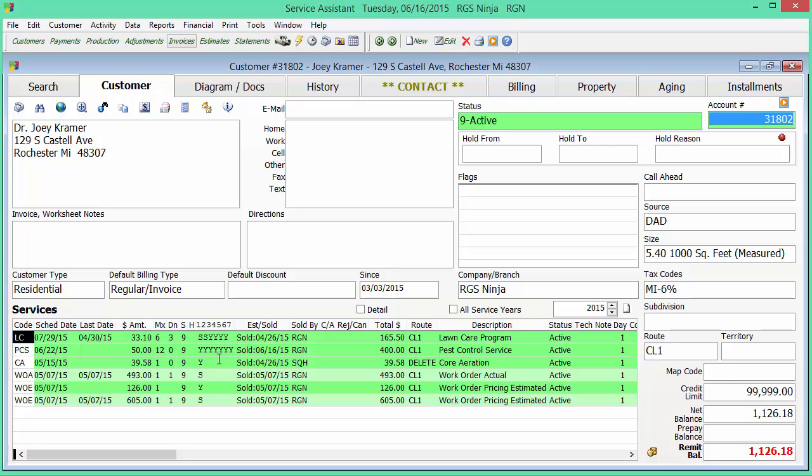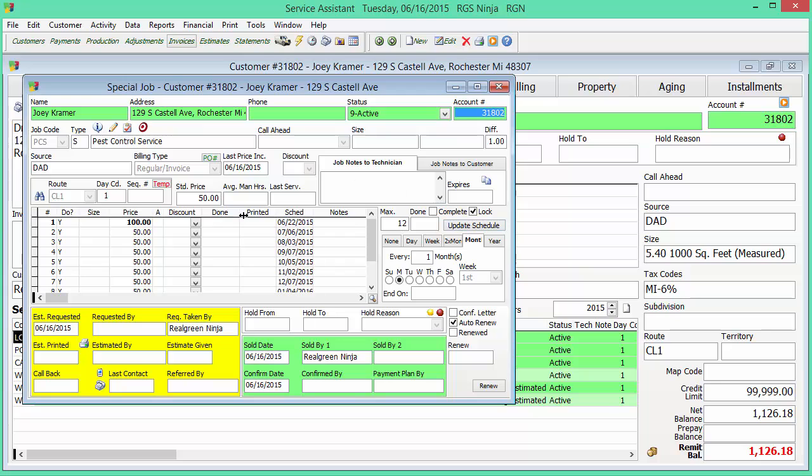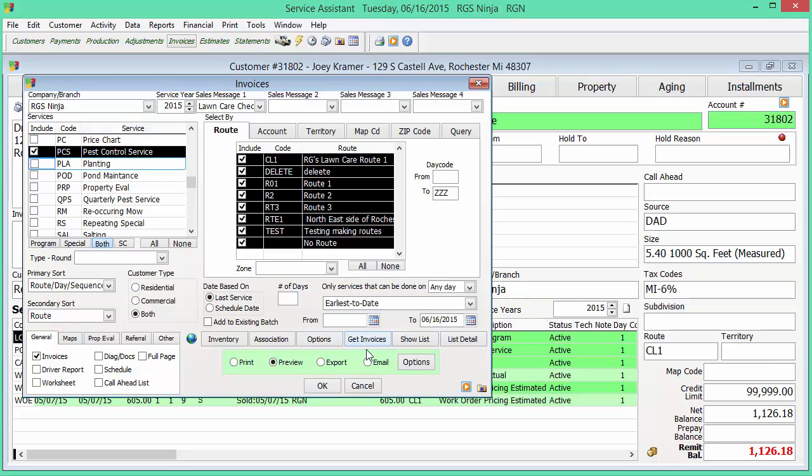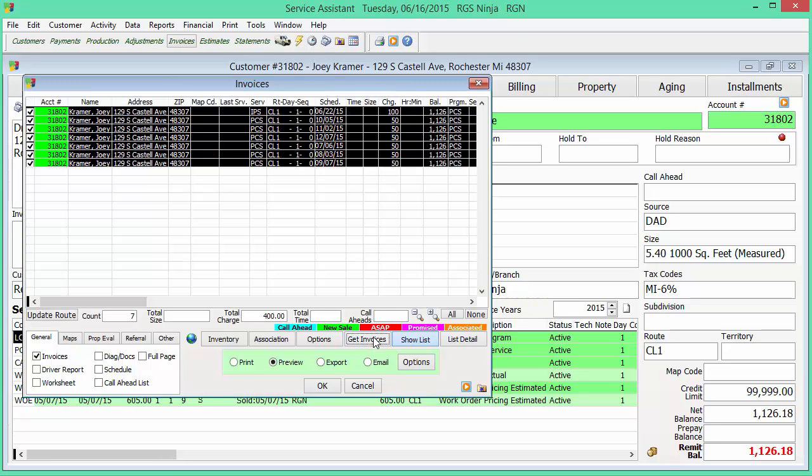Now, I'm going to cheat. I'm actually going to go right through and post this right into production without printing out invoices and stuff. Oh, I just want to show you something here real quick. Obviously, it's initial service because that's what we pulled, but again, you might pull your initial service and your regular pest services, because you might be going around and doing some people that are just starting up and other people that are still on the program and stuff like that. But of course, I don't think I have anybody set up. Let's see what happens. Oh, okay.